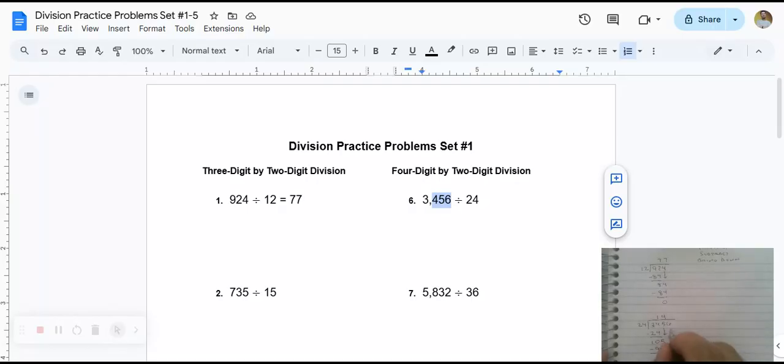Alright, and then the last thing I do is bring down again the last digit, 6. So now it's going to be 96 divided by 24. Now, let's space this out here so you can see everything one more time. If I want to divide 96 by 24, I have to think how many times can 24 get into 96 without going over? That would be exactly 4 times, because we already dealt with that before.